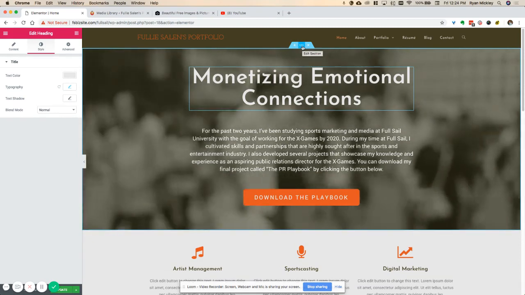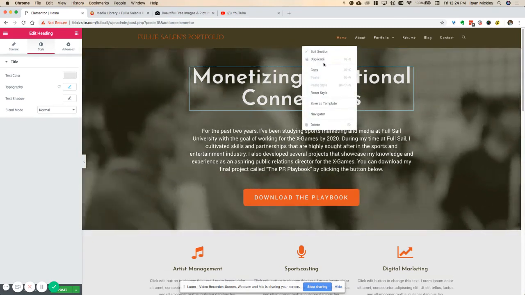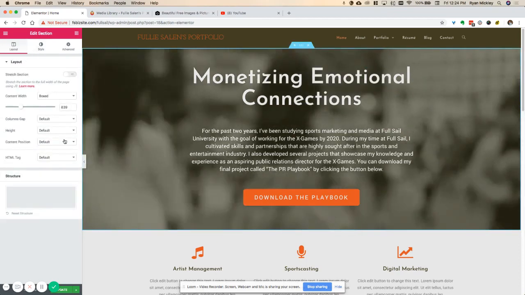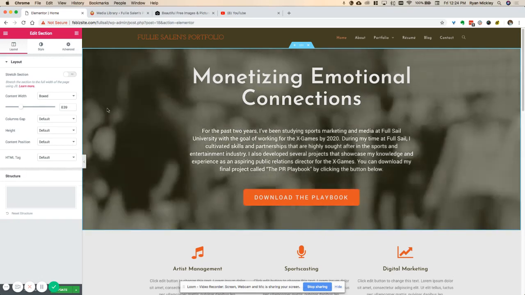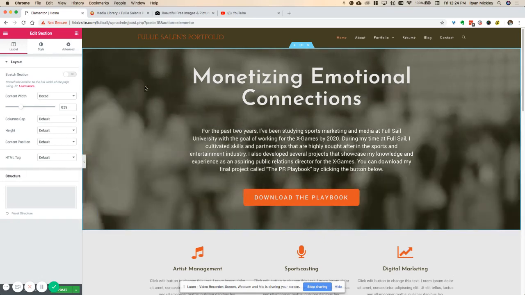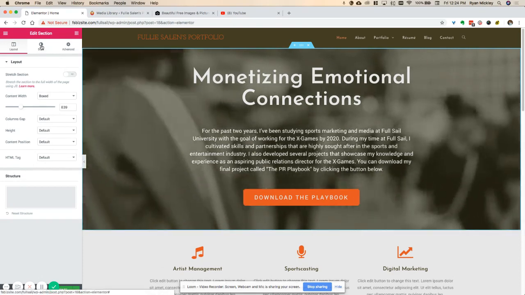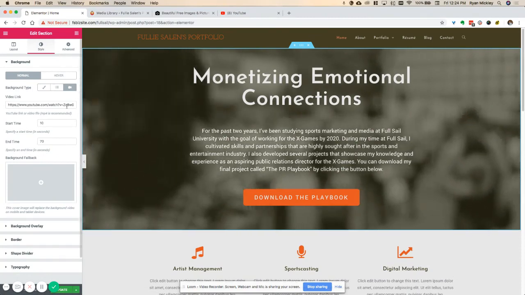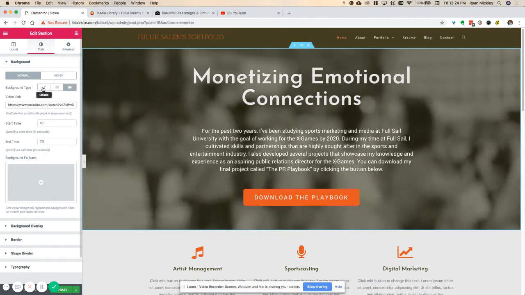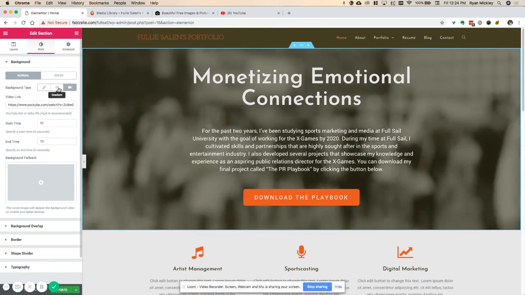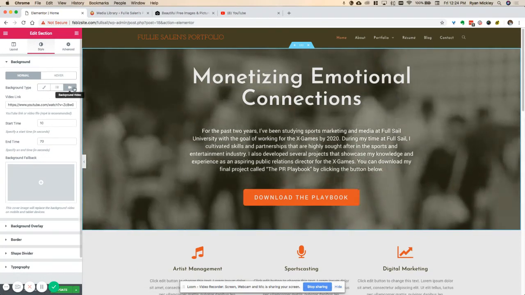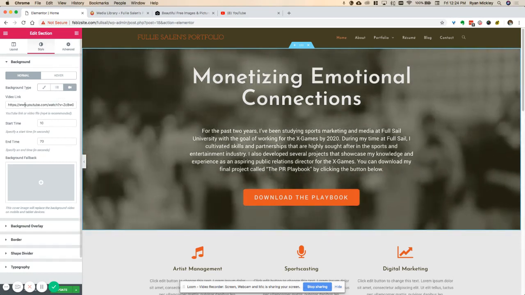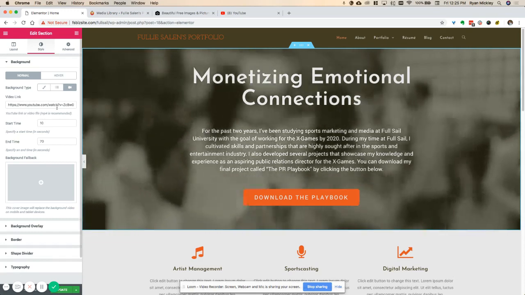Go ahead and right-click, and there's a menu that pops out. You'll want to select Edit Section. That is going to change your left pane menu again to edit this background video. If you go under Style, you'll notice that the background is a video. So you can actually make it a still image, which would be under Classic. You could make it a gradient color, or you could make it a video, and you have it by default as a video.